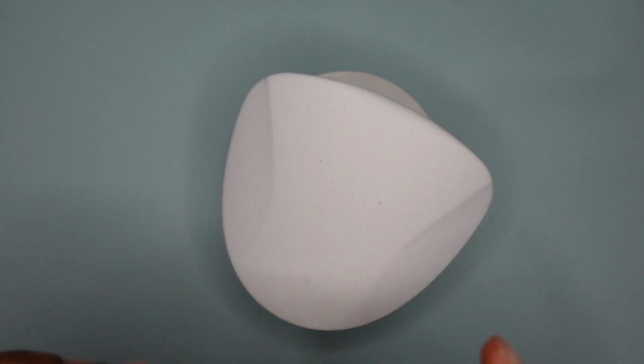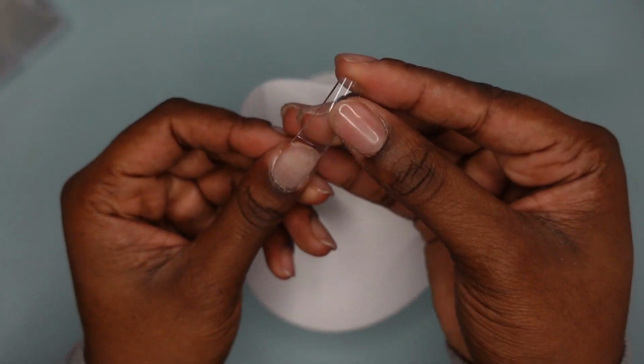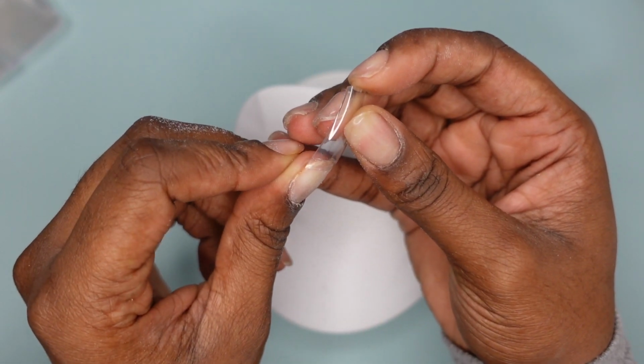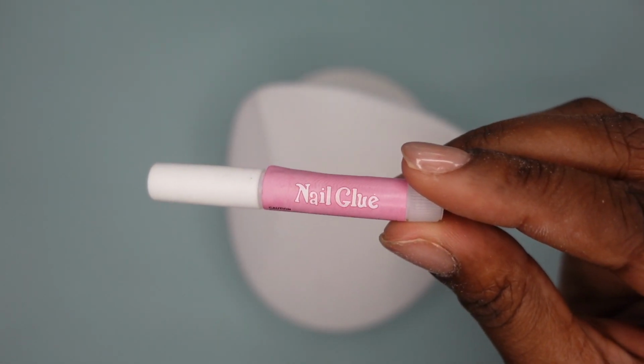So now moving into the tips. I'm using the BT Art Box tips. These are the tips I've been using lately. So I'm checking to make sure it fits from sidewall to sidewall. And I'm just going to apply this, making sure it's nice and straight, holding it until it's dry.